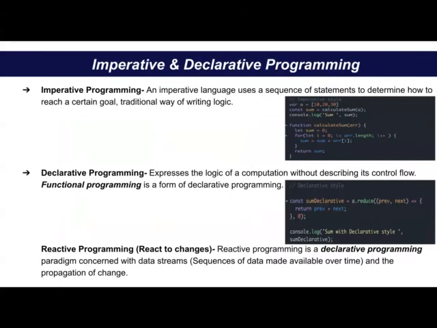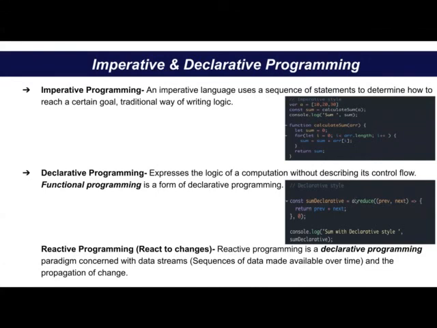When we say programming paradigm, there are two types: imperative programming and declarative programming. Imperative programming is, just say this block: what I'm trying to do is perform the summation of these three values of my array. The first way is this calculate sum function, where I loop through the array and return the sum. I'm aware of how that thing is going on. This is the imperative way of writing the program.